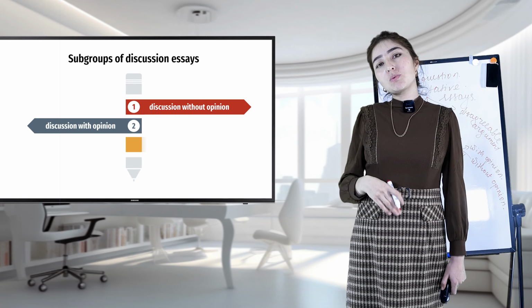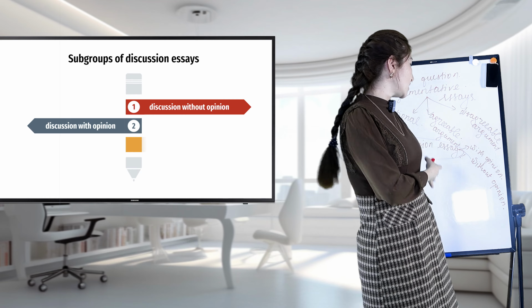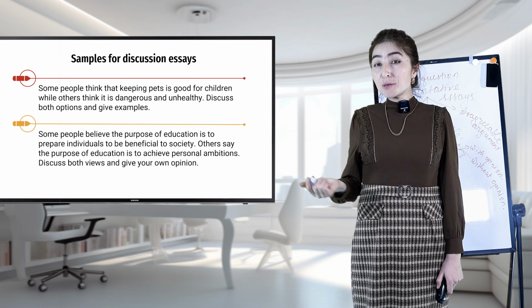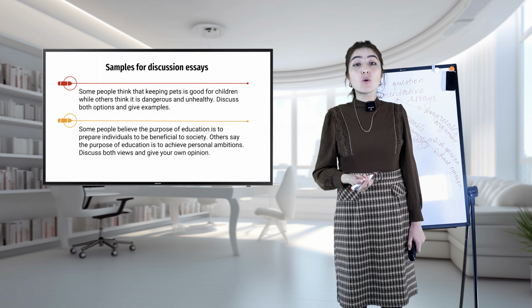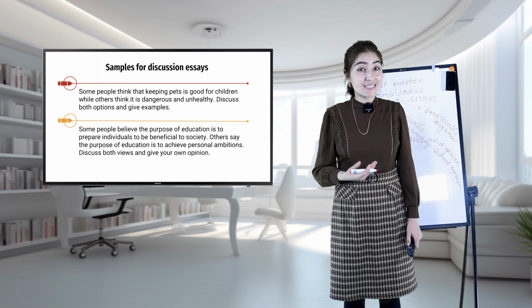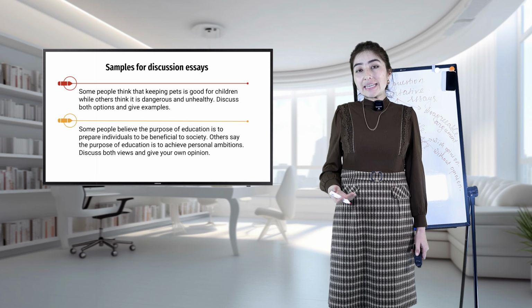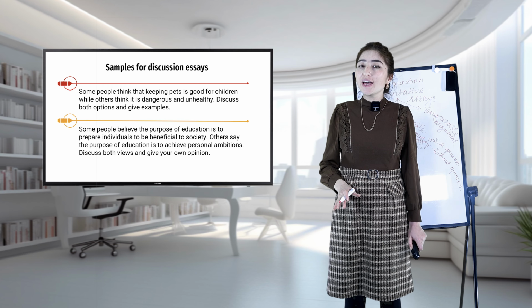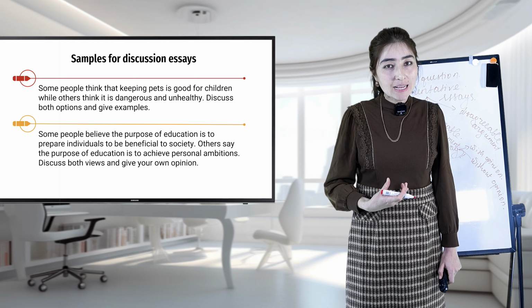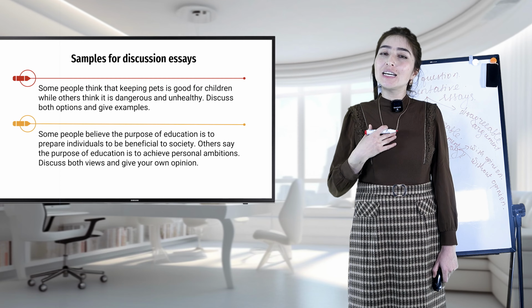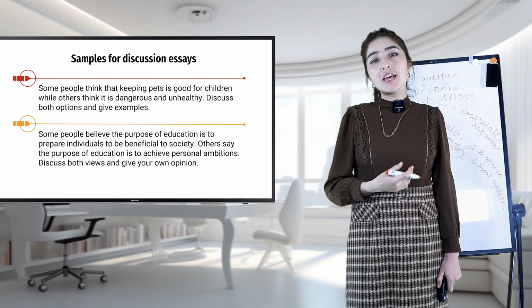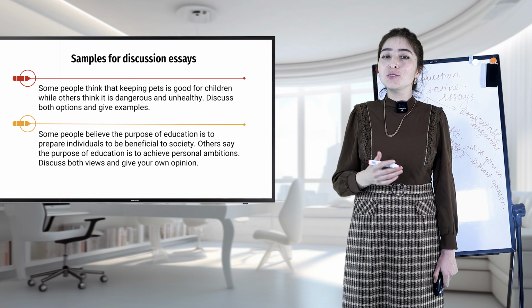So here we will see an example relating to these types of topic. For example, some people think that keeping pets is good for children, while others think that it's dangerous and unhealthy. Discuss both options and give examples. That's it, full stop here. In this case, we cannot write our own idea in the introduction, just because no one is asking us about our own idea. We are only asked to discuss two points.